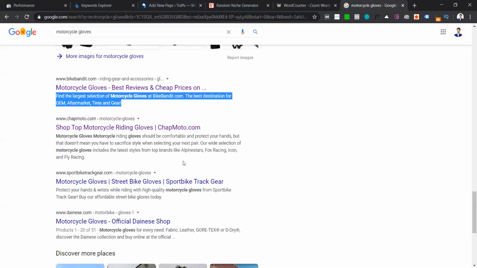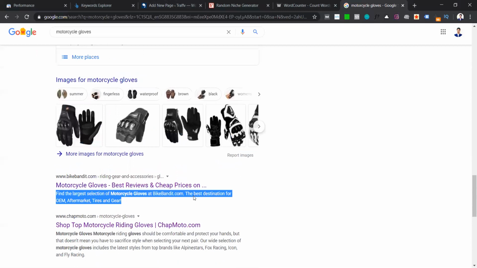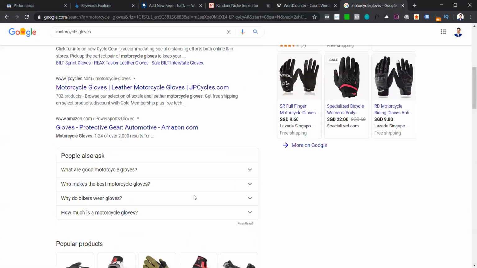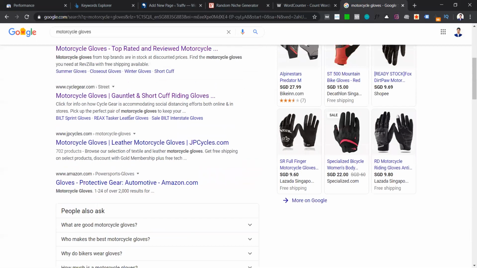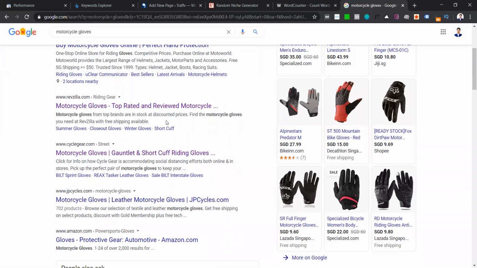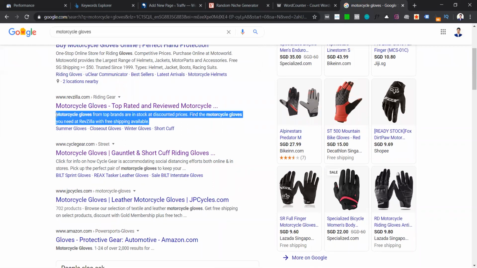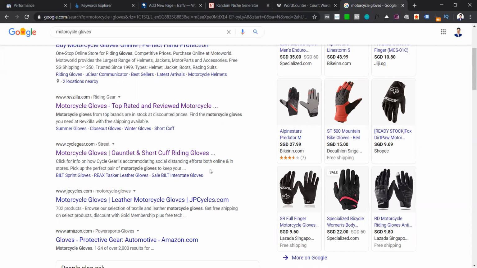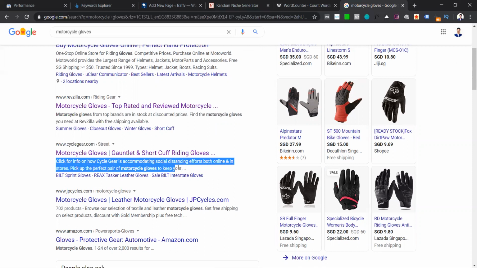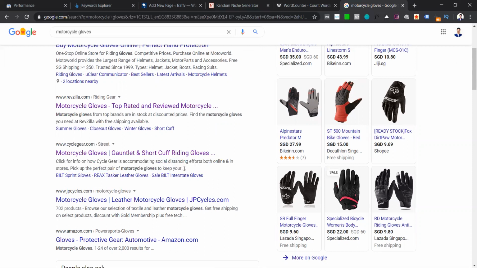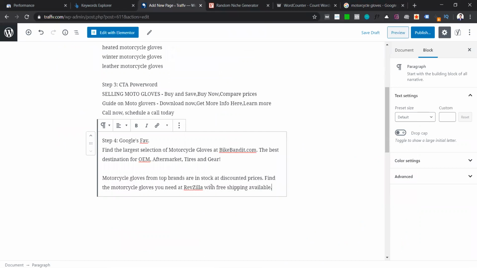Protect your hands and wrists. Browse our selection. Yeah, I like this one because it's really nice, and it doesn't have the truncation. Truncation means when your words are too long and it becomes a continuation where people have to click on to find out more, right? So that's something that I really like, so I'm going to keep it down.